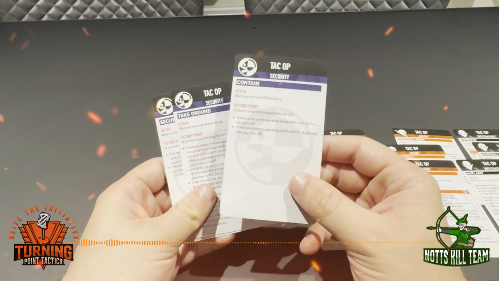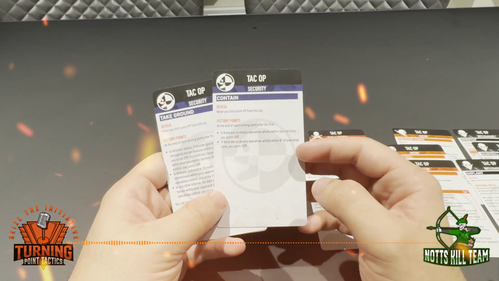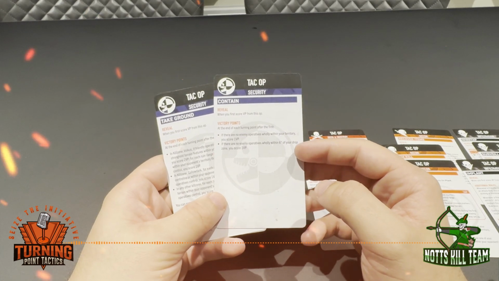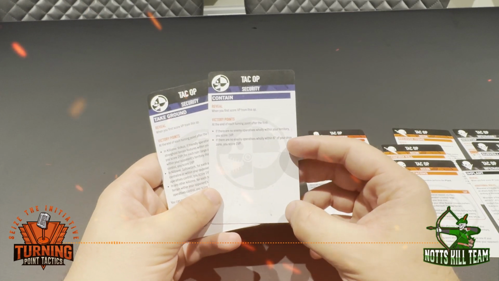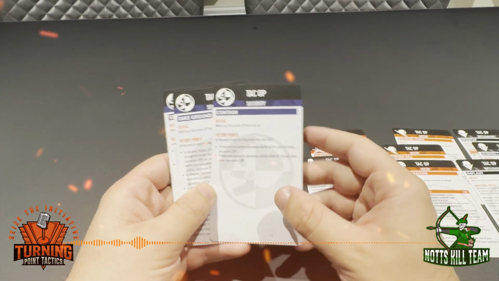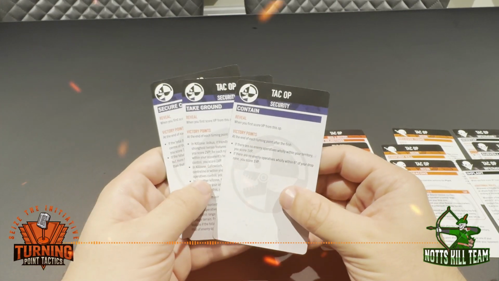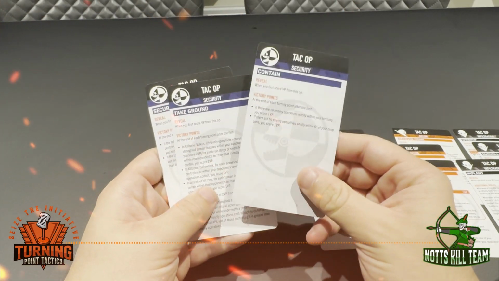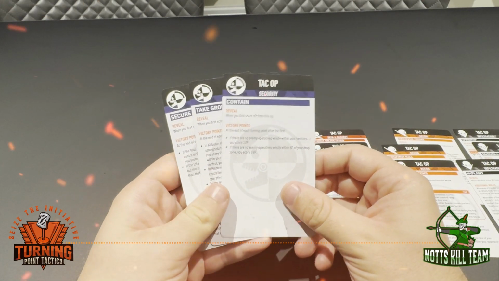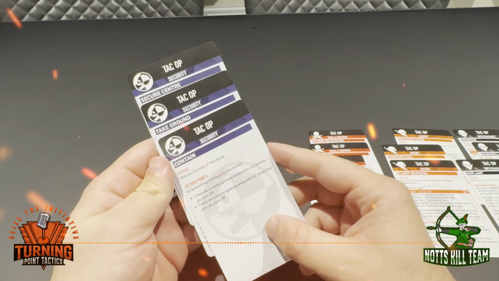I'll be very surprised on Contain if you don't get a minimum of 3. This last one, where they're in a 6-inch drop zone, is really hard for them to be able to do and survive against a lot of teams, unless you're not very killy. If you're not very killy, then don't do this. If you can't kill stuff, go for the other 2. But if you can kill stuff, this is pretty good, and it's going to force your opponent to be more aggressive, come to you, and then that's potentially where you can do more damage. So those are my thoughts on security TacOps.